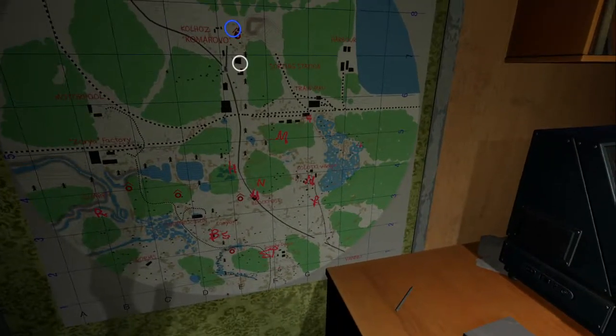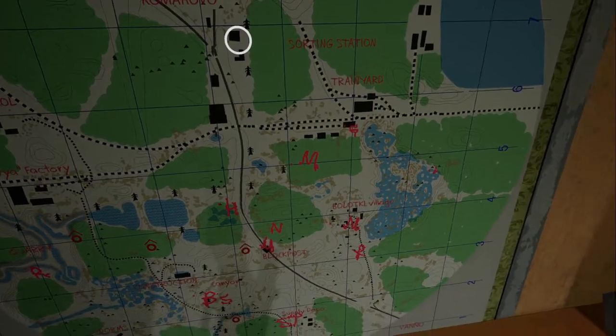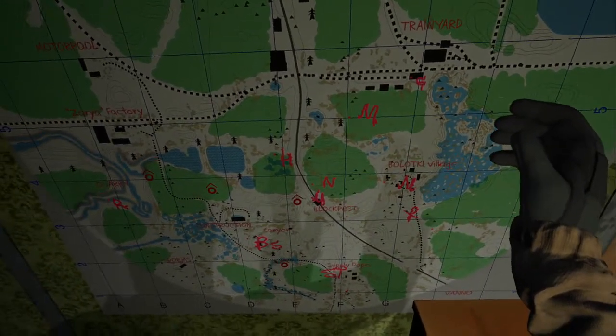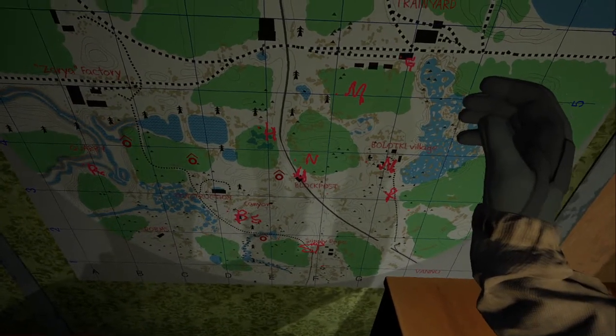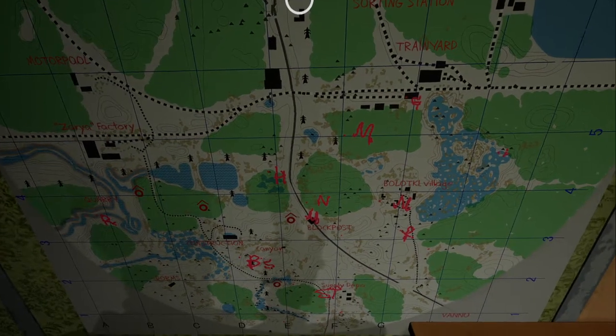Alright, so what's our plan for day 1? That has M for mimics there. So we really want to cut through here. I don't think I've been to that safe house there, but oh yeah, I have. That's in the canyon.